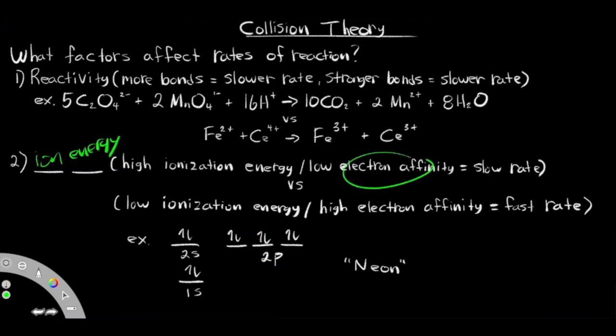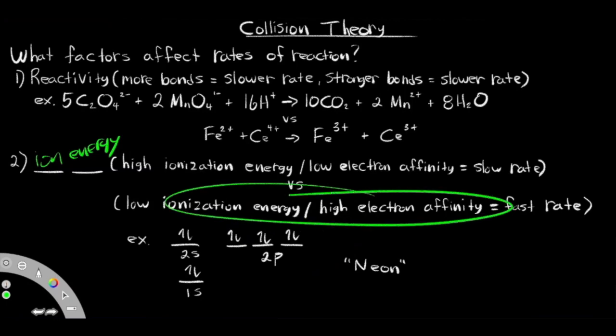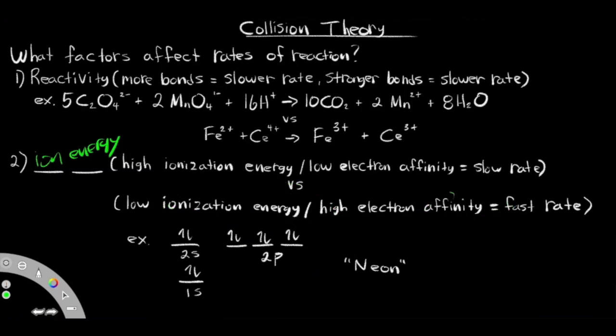How about the electron affinity? Will this neon pay lots of energy in order to take an electron? No, it definitely does not want to do that. It's not excited to do that, but it's already quite stable, hence why a low electron affinity. So this here will be a very slow rate. It's going to be the opposite vice versa. If we have a low ionization energy and high electron affinity, it's going to be a fast rate.